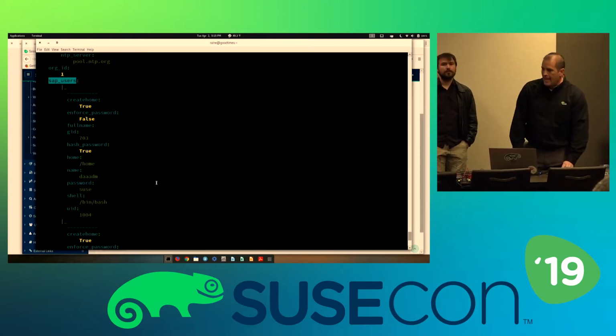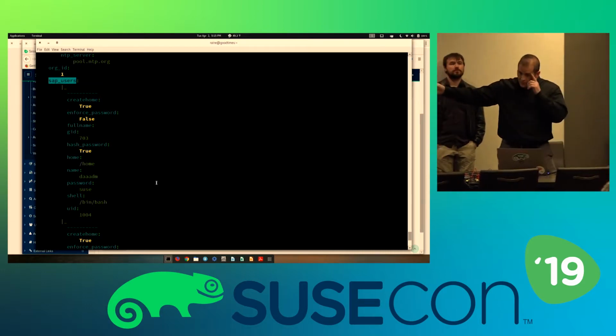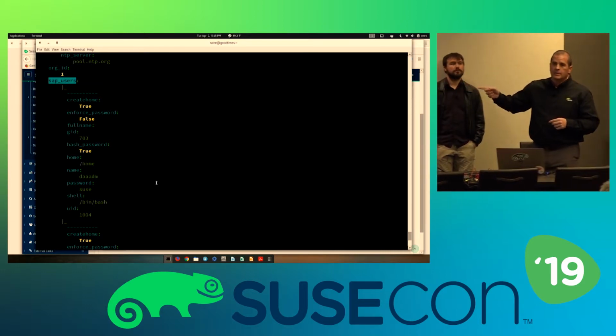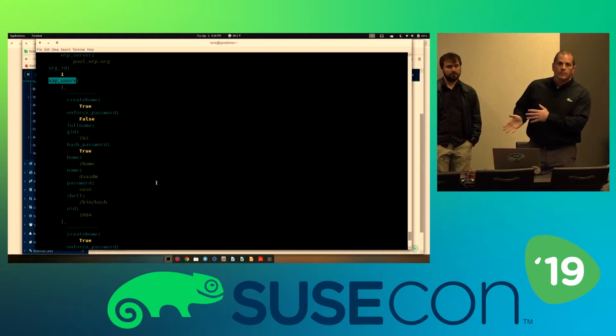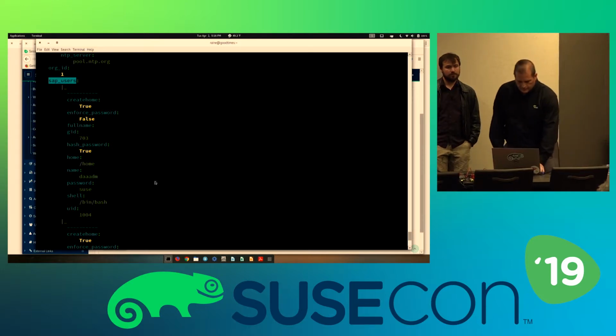And each one of these formulas, whether they're from SUSE or SaltStack's GitHub, will have what's called a pillar.example, and it will show you an example of the pillar structure that formula is going to create. And that's usually a good place to kind of get an idea of what it's going to do.